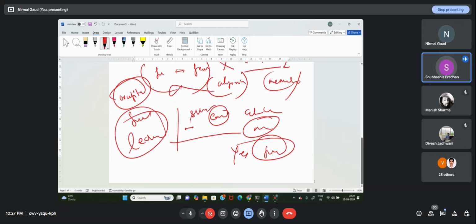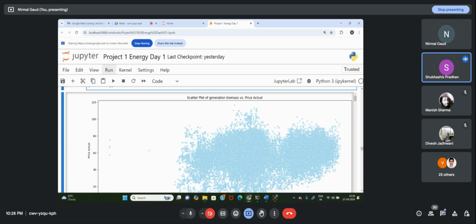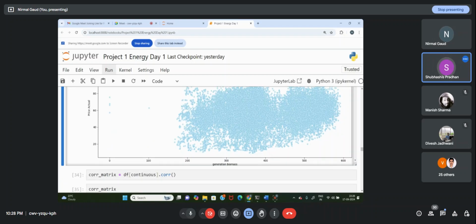Hi, sir. I have one doubt here. Yeah, please say. So here almost 20 columns were taken into account. Will there be a chance of multicollinearity here? Multicollinearity. Okay. Yes, multicollinearity will be there. Multiple features will be related to each other. Yeah, there is a chance. And that's what we are looking ahead to by finding the correlation.